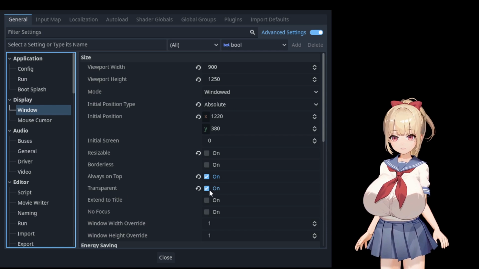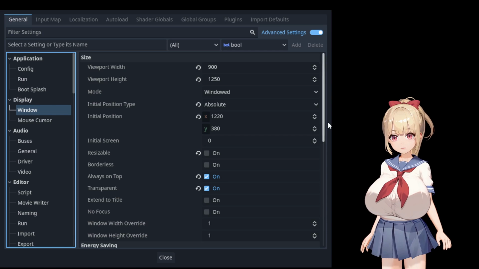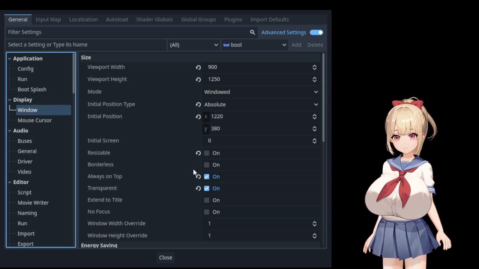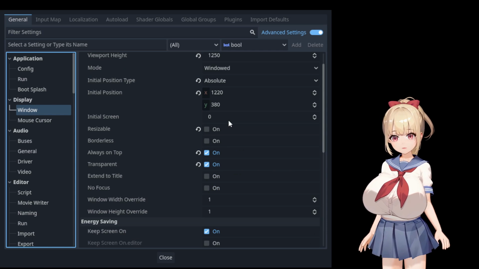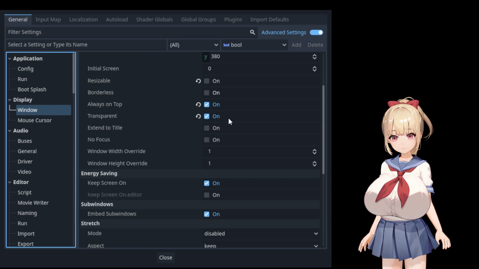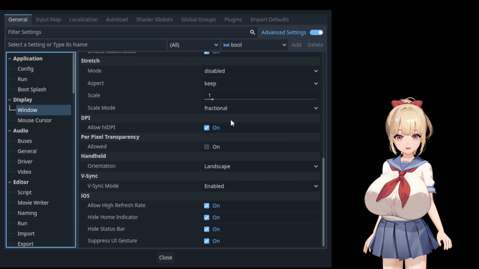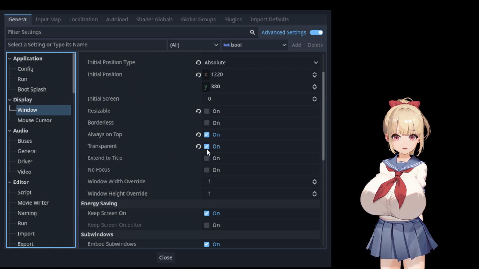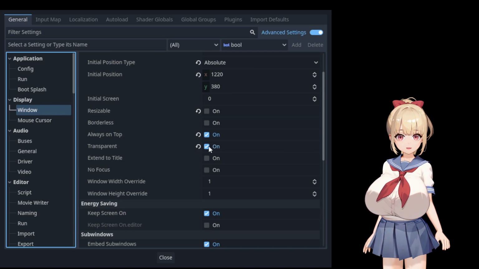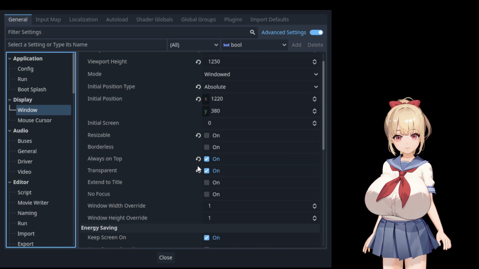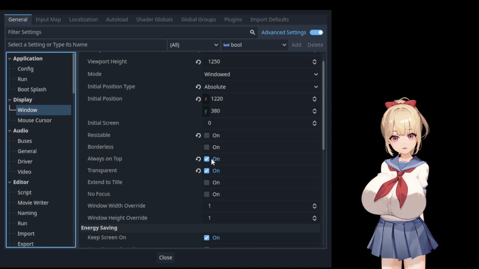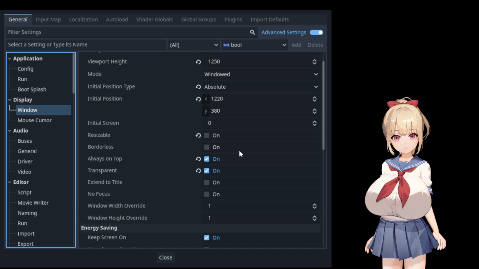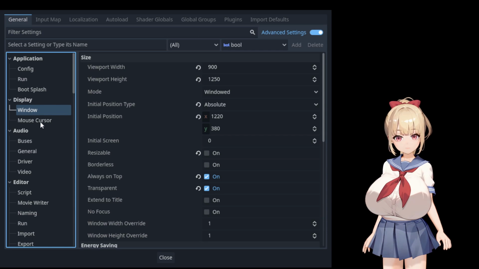So let's select the transparent option, which makes the background of the window from the software transparent, so you can overlay it while you are doing something else on screen, etc. There are multiple options here. The most important one is the transparency option, so you don't need to apply a green screen effect, which is neat. And always on top is also important, because you don't want the window to be unselected every time you focus another window.